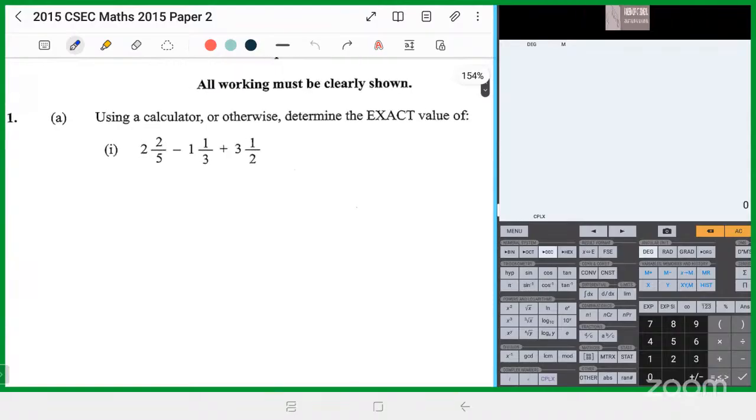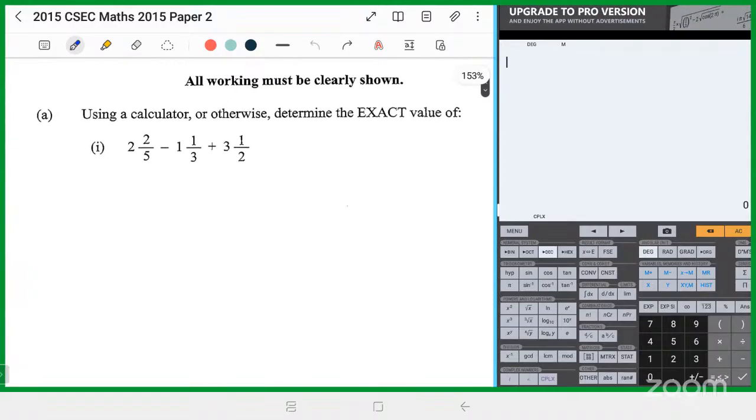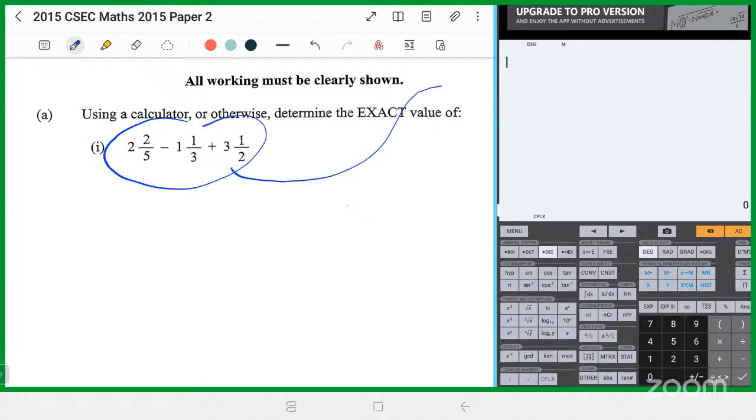All right, so this is what I like to call a calculator question. It says using a calculator or otherwise determine the exact value. It's almost the same thing they ask every time. They want the exact value of this. Because they say you can use a calculator, you can literally type this expression in the calculator exactly as it appears there and just write the answer. You have to get one of those textbook display calculators, so you can type this exactly as it appears there.